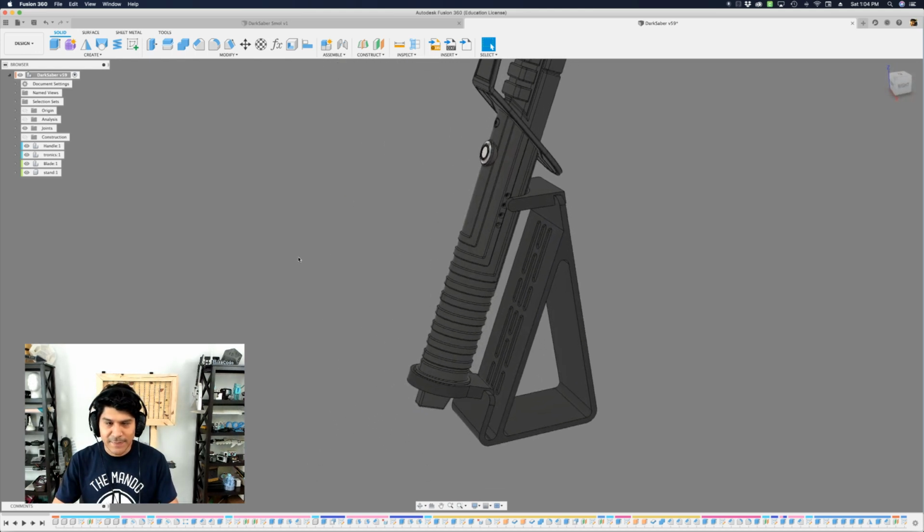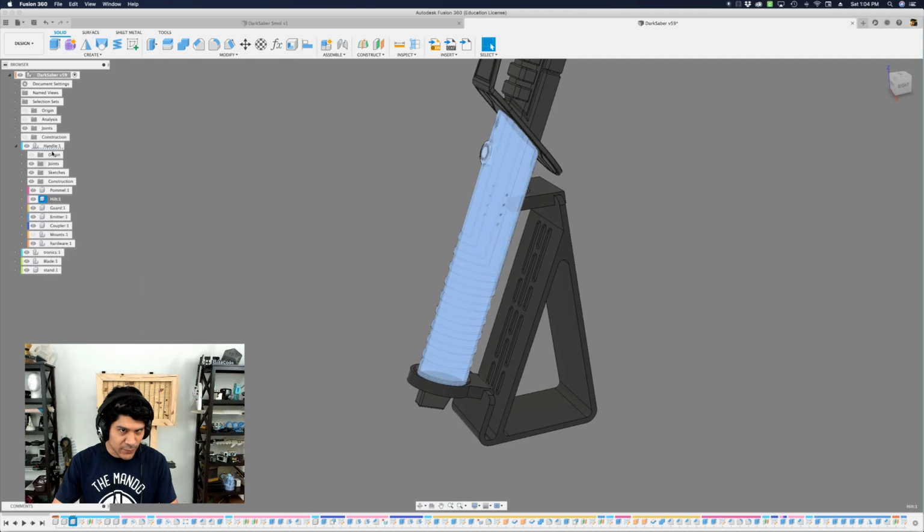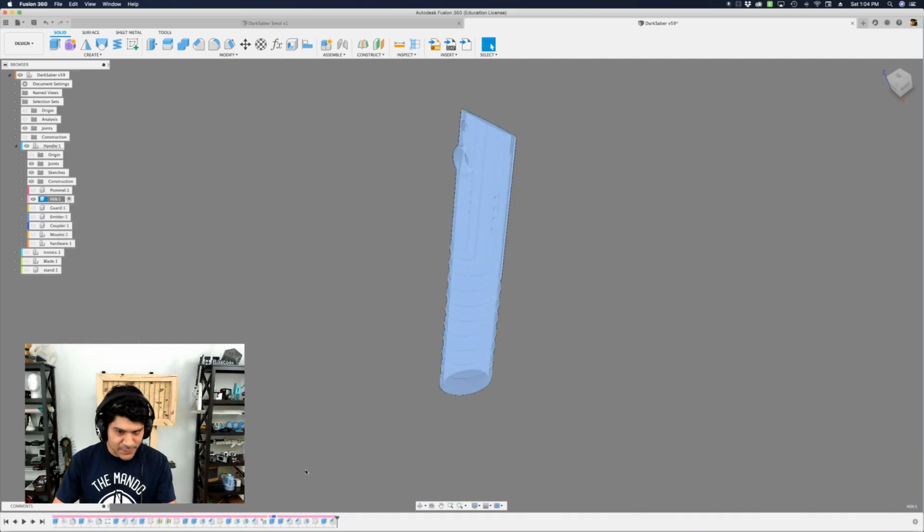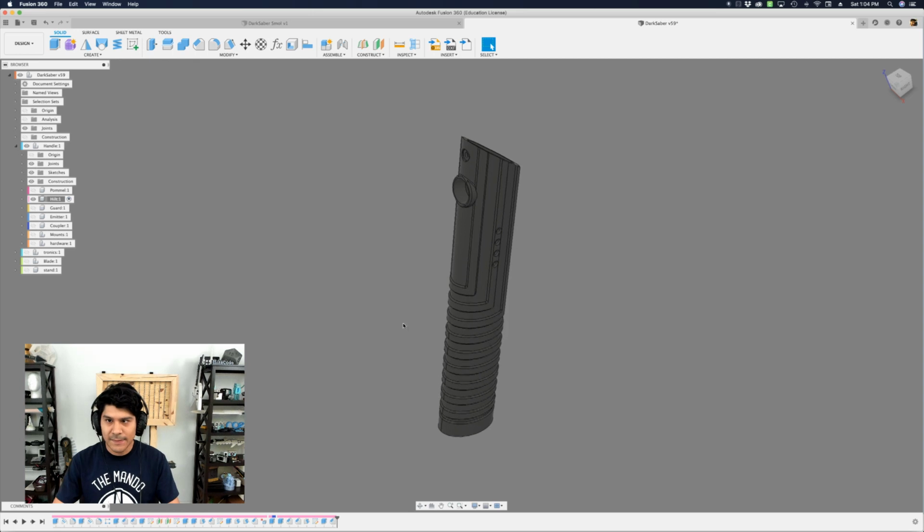So how do I split this hilt in half? For this one, it ended up being pretty easy. What I'll do is drive into the handle component, right click, isolate it, and then activate it as well. So my timeline just shows me everything that pertains to the hilt.